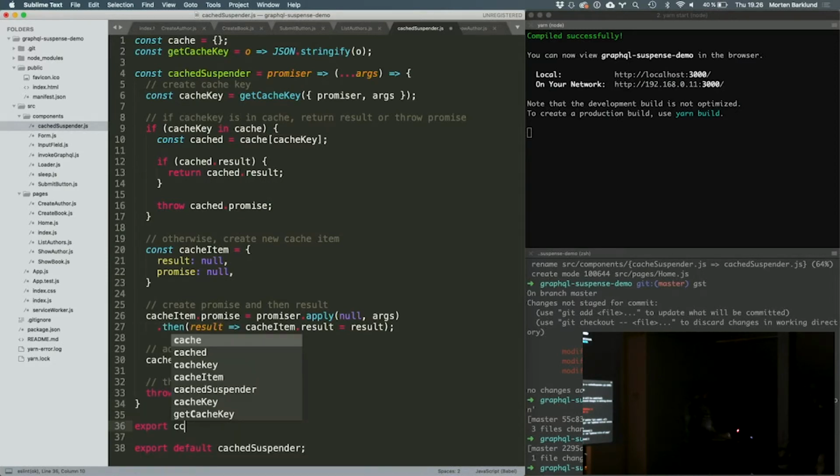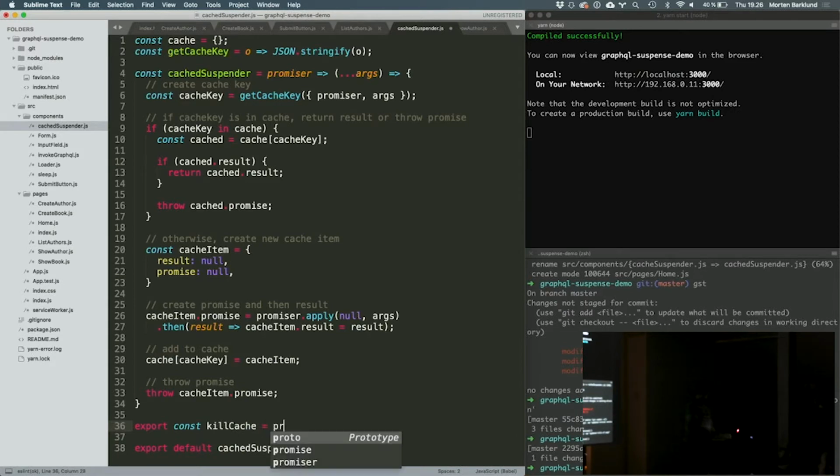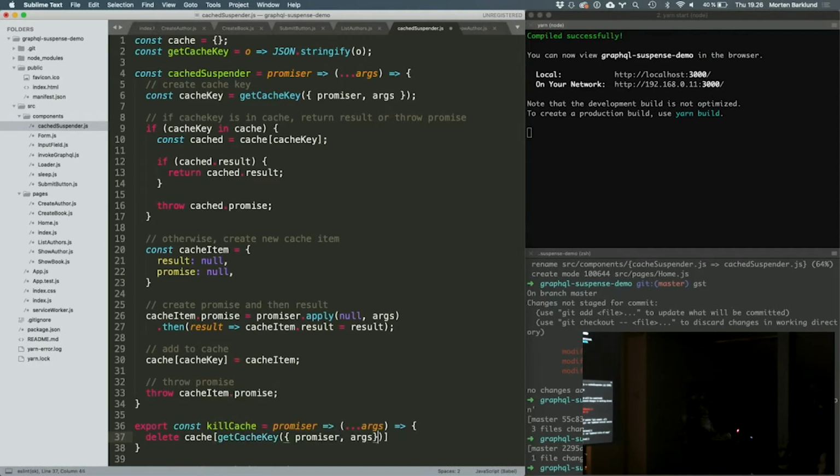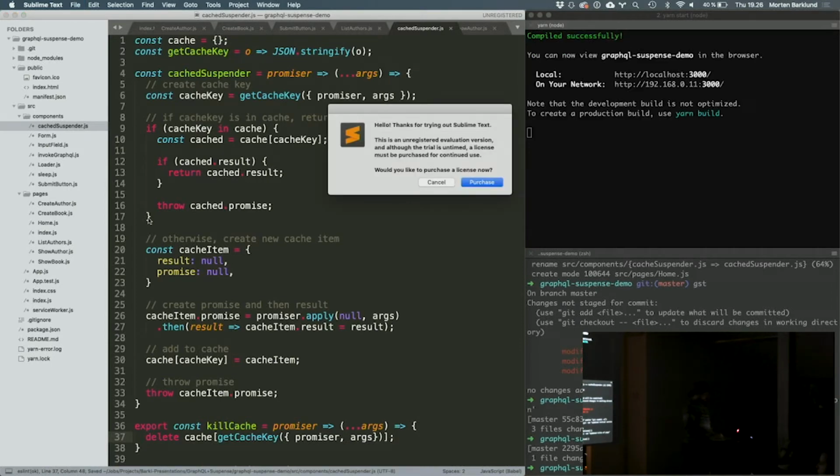So we'll export a new function here to kill our cache. It will also take the same arguments, so it'll take a promiser, and it'll take our arguments, and it will then delete from our cache a get cache key based on the same arguments again, so promise.args. So now we can kill our cache.